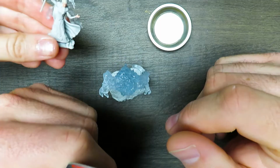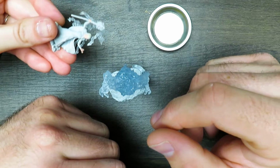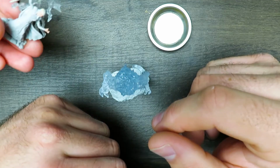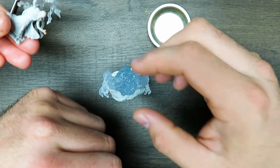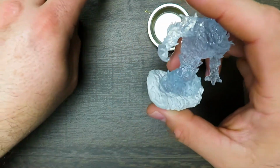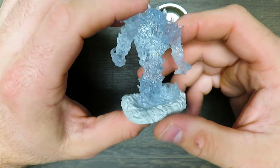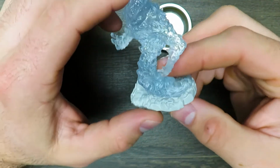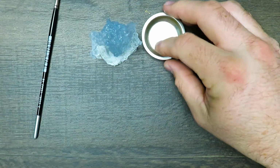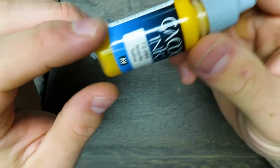I have also got this little lady who I'm working on who has some electricity coming out of her staff. I'm just going to try to speed paint her real quick so that we can show you, because I feel like ever since we got this shipment in, every other one of these new Nolzur's Marvelous Miniatures has some aspect of this clear plastic on it. A long time ago, I had a clear parts model, and I forget what it was, and I accidentally used some inks on it to paint it, and it turned out really cool. So that's been my solution to painting clear parts, and I think that's what most people go to anymore, is just using your favorite ink brand.